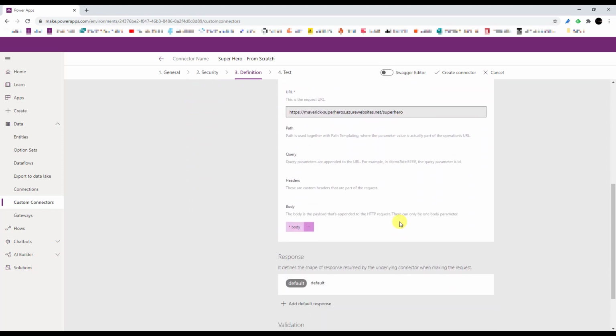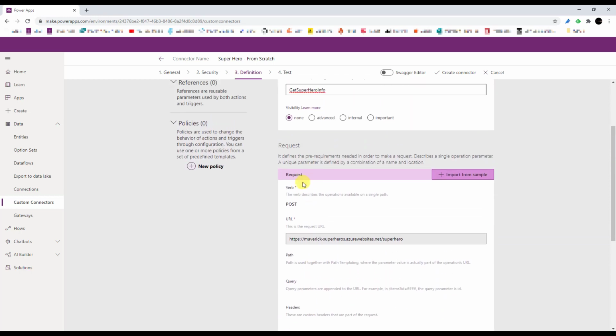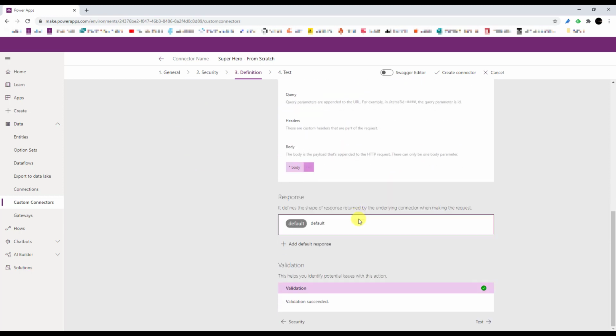Now let's configure the response body. So now here is where it gets a little tricky, because the default response is already added, but you have to configure your response. And the way we did it in request, we just import it from sample, but there could be several responses.